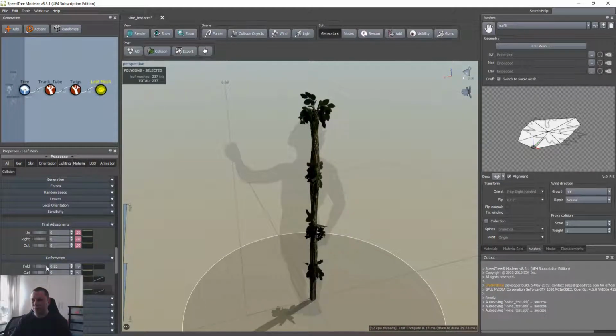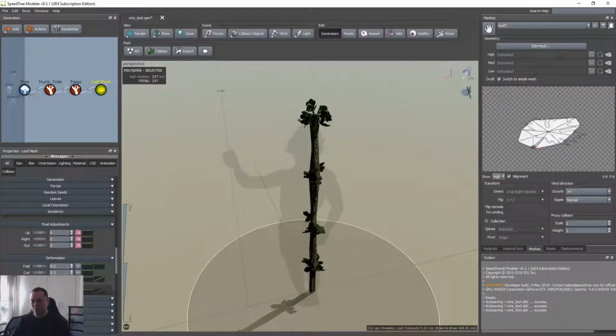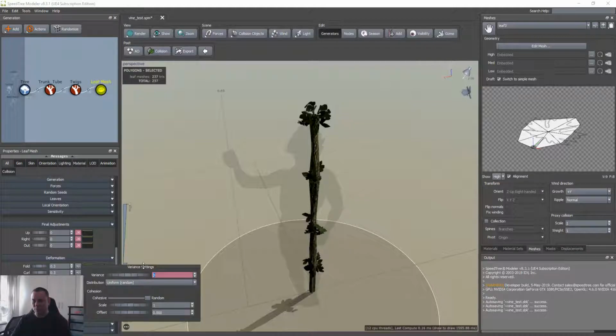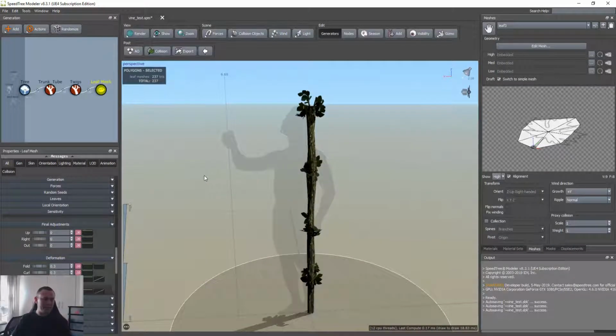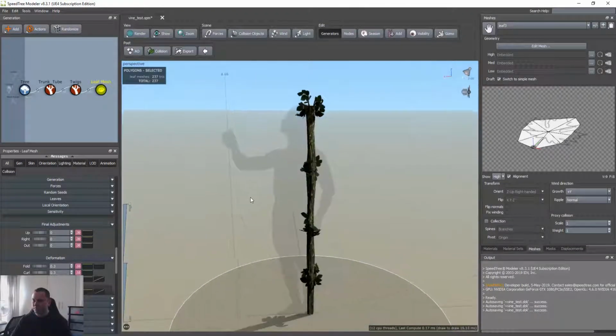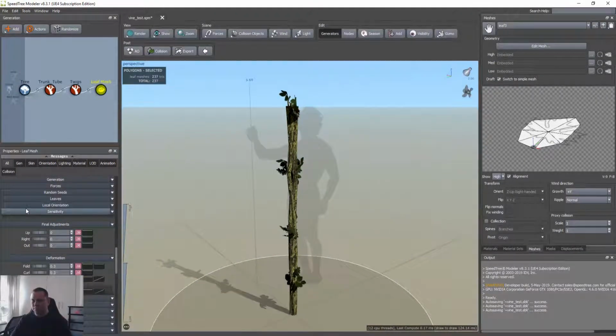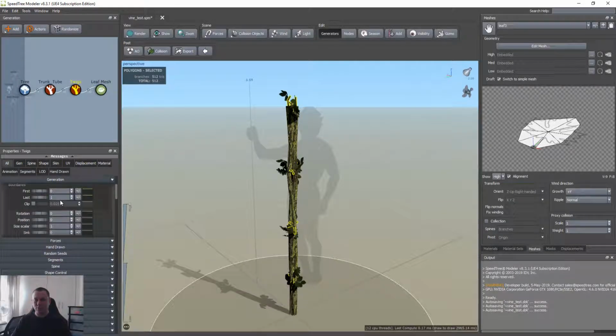And then for fold, we can just... twist I'm not crazy about, so I'm going to leave twist. But fold and curl we can do. Doesn't always look great depending on the amount of vertices that you have in your leaf meshes. I would have liked the twigs a little bit more spread out as well, so I'm not sure.